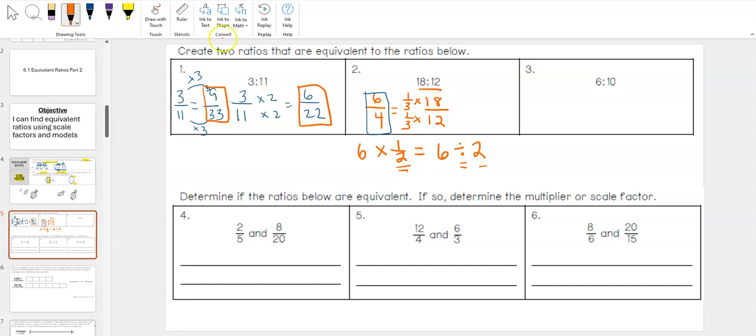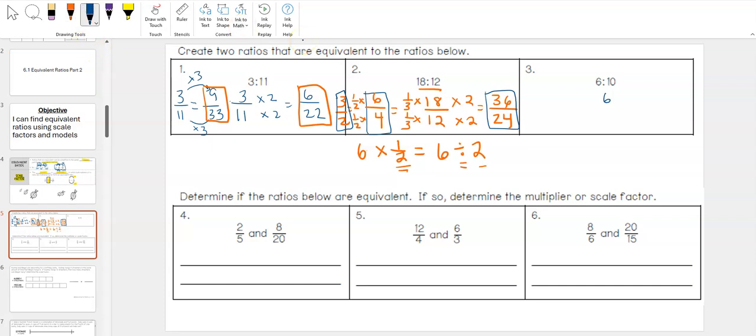Now, if I wanted to simplify it even more, I could multiply by 1/2, which is the same as dividing by 2, and get 3/2, or 3:2. This is another equivalent ratio. Now, if I didn't want to do fractions, I could still make equivalent ratios by multiplying by whole numbers on this side and making them bigger. So now I actually have 3 equivalent ratios for number 2.